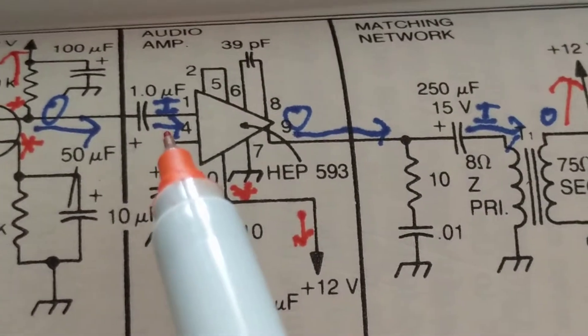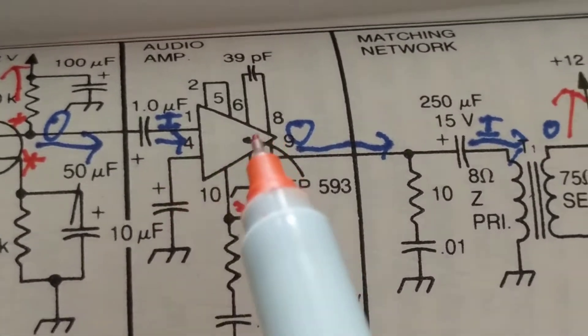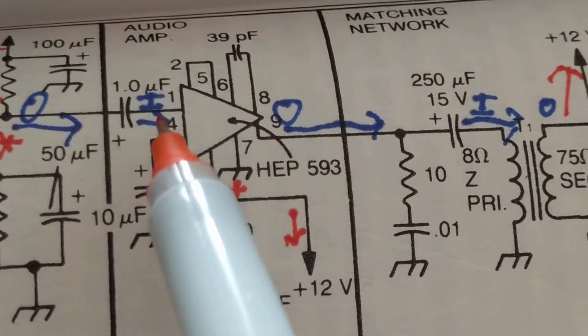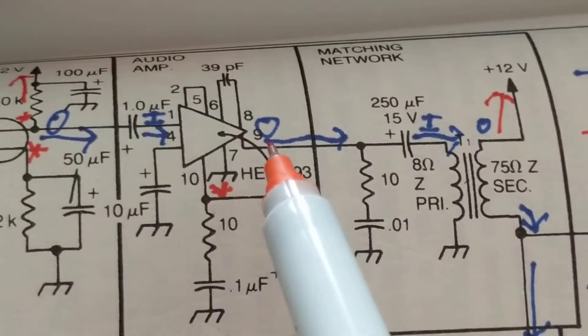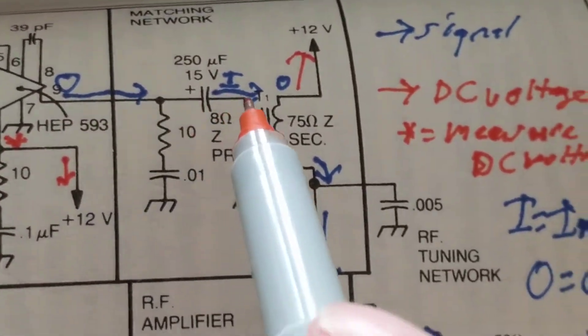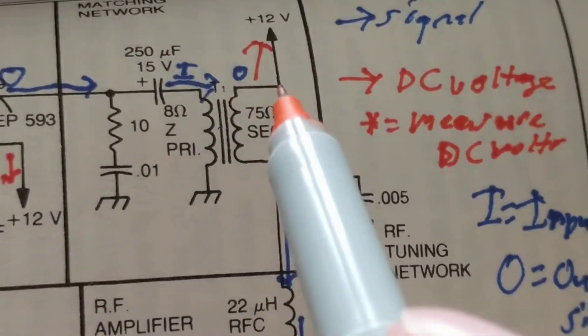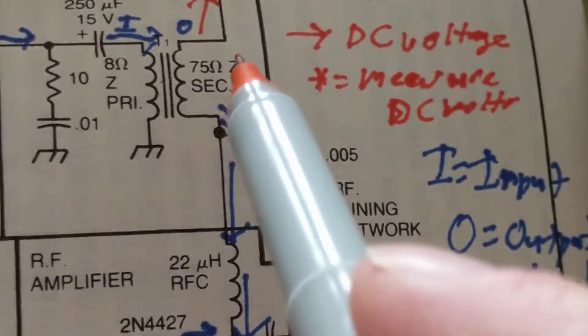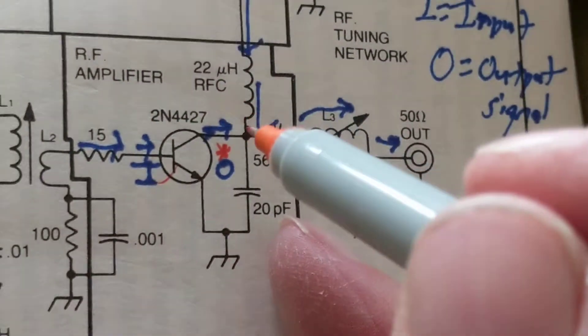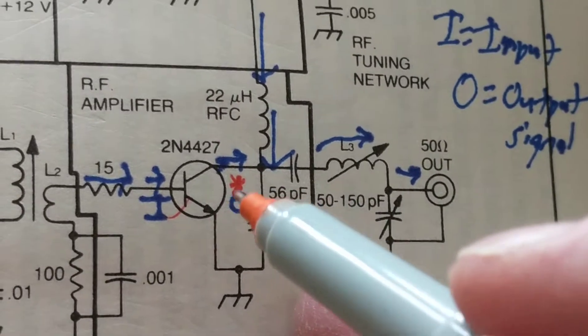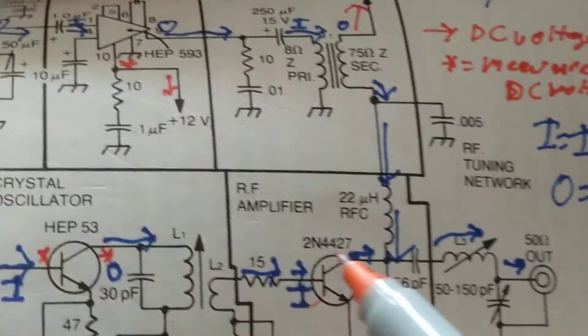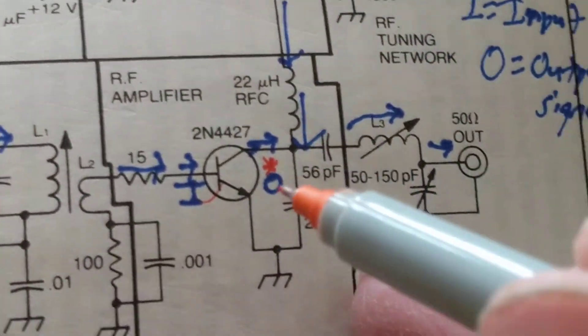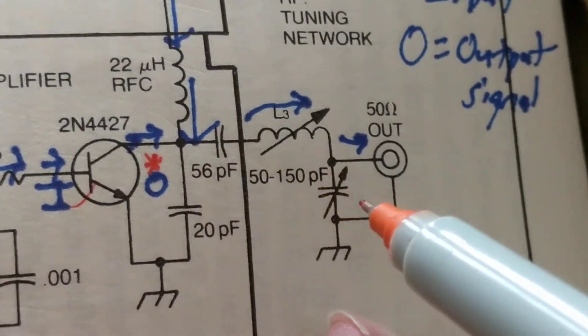Follow the blue arrows. Goes to a capacitor. And then this is the input pin 1, pin 9 output. So input, output. We're just following the inputs and outputs. Input here, output at this secondary of this transformer, where this is another amplifier. What's the difference? This is an RF amplifier, a higher frequency. So therefore eventually it goes here and it goes here.